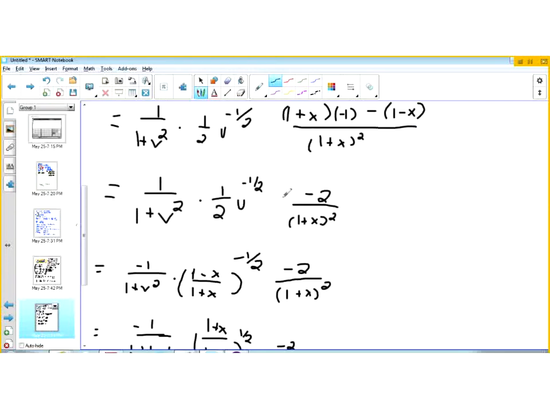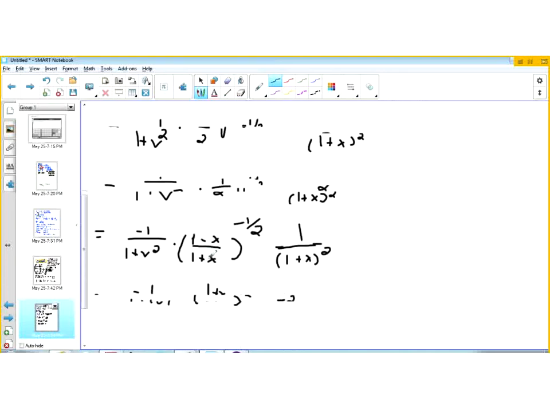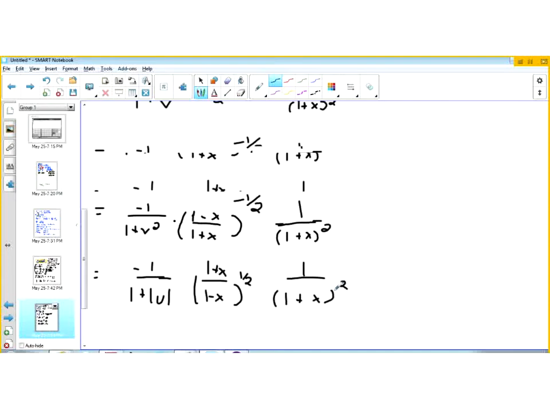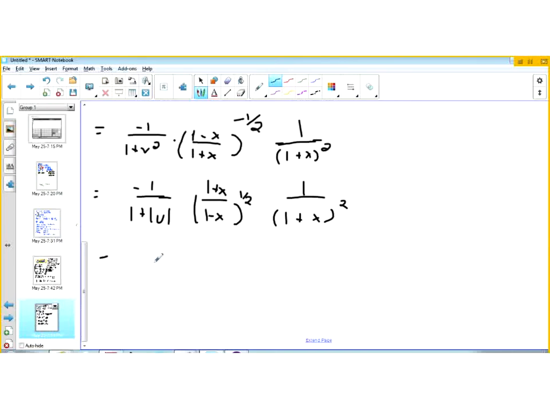So we would have this times a negative 2. Let's see, I'm sorry, that negative 2 should not be there, right? Because a half times a negative 2 is negative 1. Oops, sorry. I see a mistake here. That should be 1, because I did the cancellation, didn't I? So that should be 1. Sorry, I almost propagated a mistake there. Okay, so I caught it in time. All right, so we'll have 1 over (1 plus x) quantity squared.